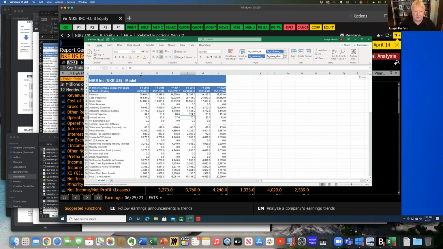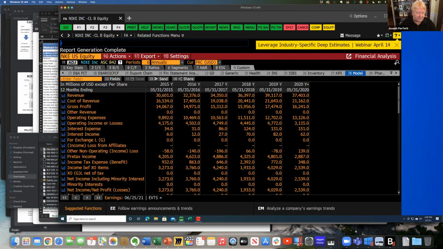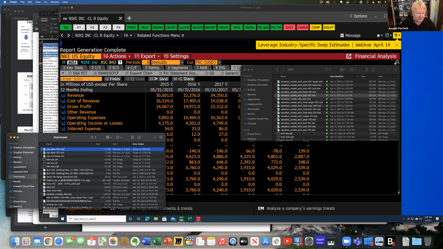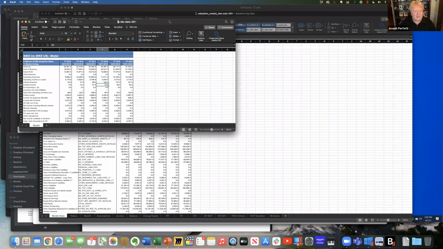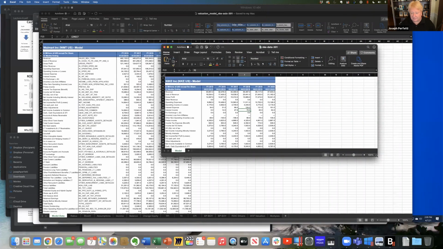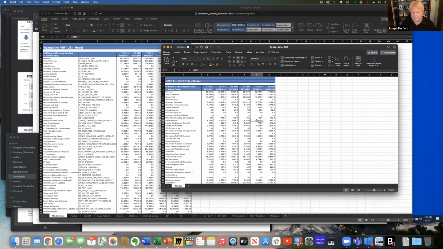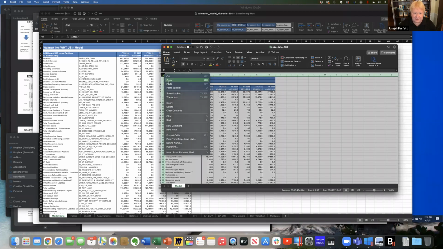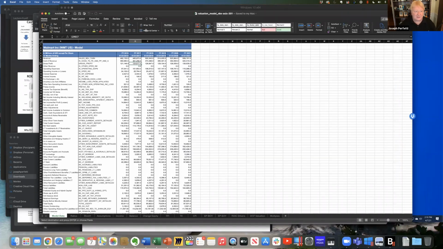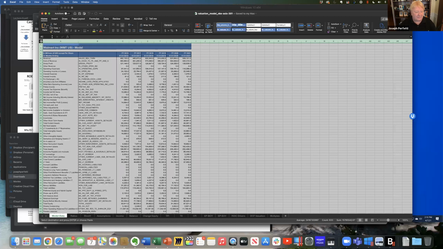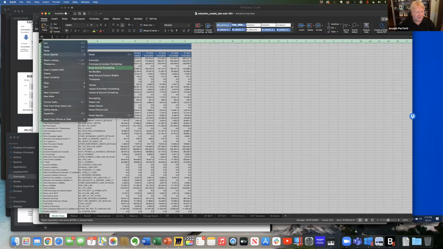If I quit out, reopen in a regular version of Excel, and leave the cloud, the file doesn't error out, because these are now numbers, not formulas. Our next step, though I'm skipping ahead a bit, would be to copy the data into our model. So copy all this Nike data, go to our valuation model, which had the Walmart data, right click on the model data tab, and paste special values.